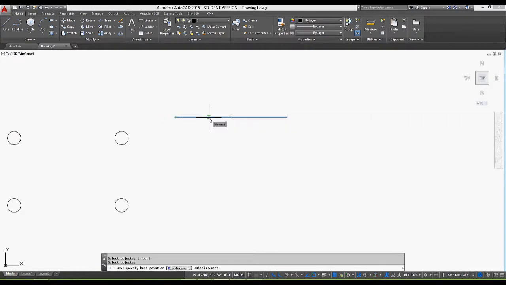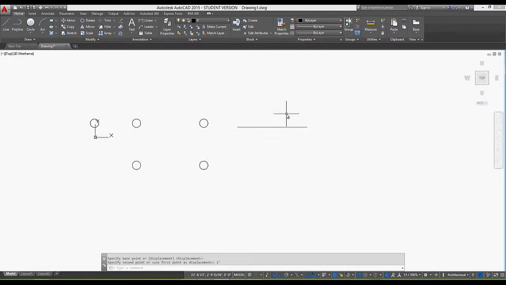We have the nearest, but we also have endpoints and we have midpoints. So I can take either an endpoint and move it from there, or a midpoint and move it from there, let's say 2 feet. And I can start to be more accurate with the way that I am starting to use my drafting. And this is going to be especially important when we start to draft up a space.